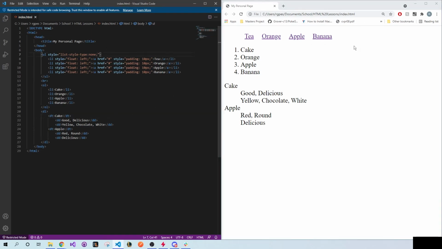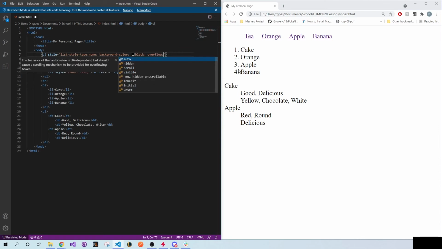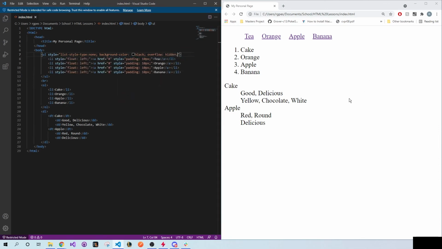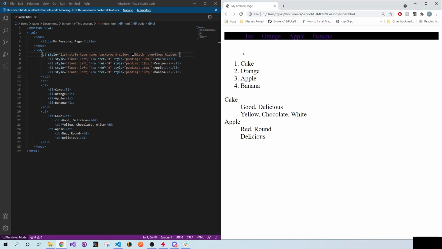Now let's say that you wanted to give it a little background. You could do that by saying background color black. Let's refresh, but it's not going to actually set it unless we do overflow hidden. And that's how you set the color.